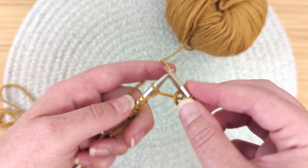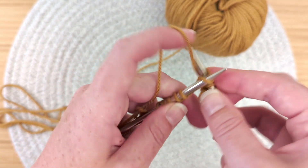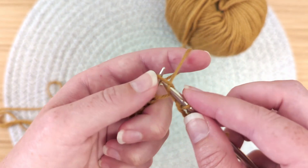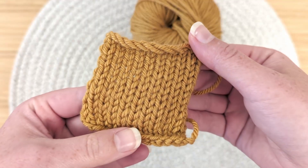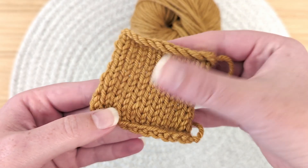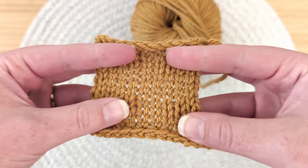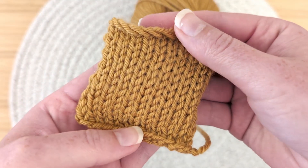Acrylic as a fiber is highly resistant to stretching, which can make it very appealing for making children's garments or gifts. However, acrylic yarn is also very prone to pilling, and unfortunately this yarn is no exception. While handling my swatch and working with it, it had already begun to peel up on both sides. This could also be in combination with the cashmere content, as that fiber peels due to friction as well.